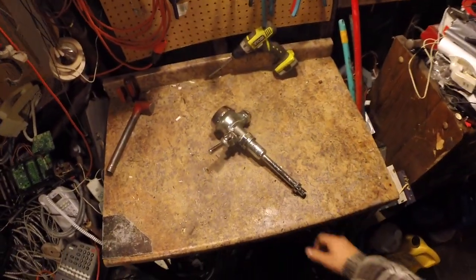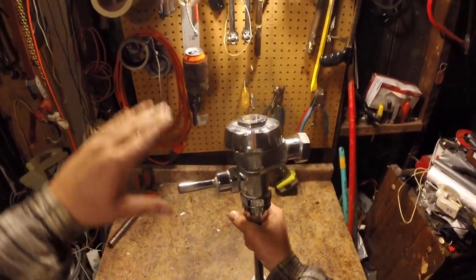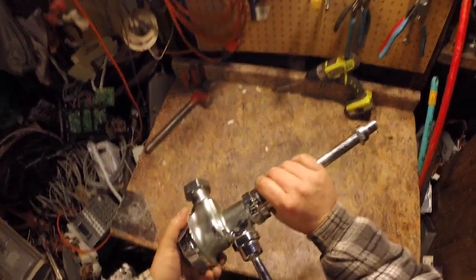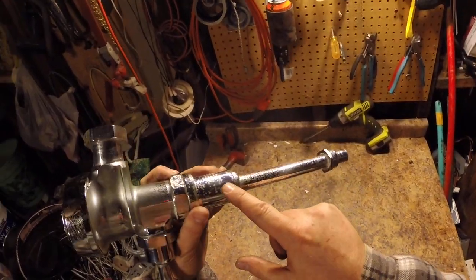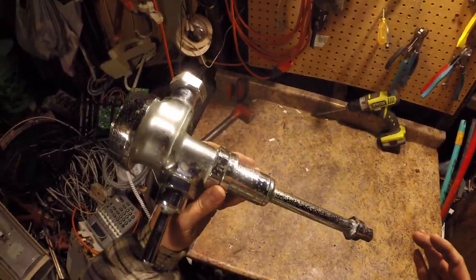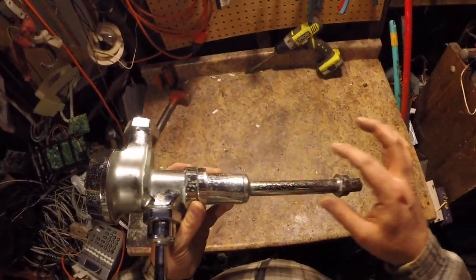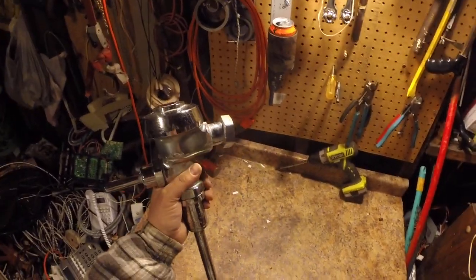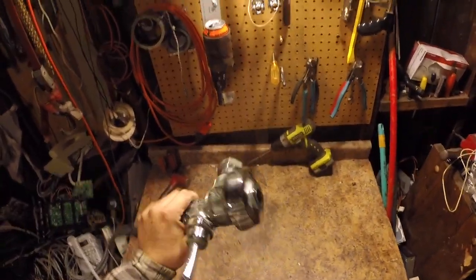Oh hello scrappers, tonight I'm scrapping a flusher off a toilet. This was in the trash at the insurance company I clean. Look how pitted the nickel plating is — I've been working here since I was 15 and this has always looked like that. No matter how much I cleaned it, it kept looking like that. It wasn't the cleaning chemicals; this thing is just like a million years old.